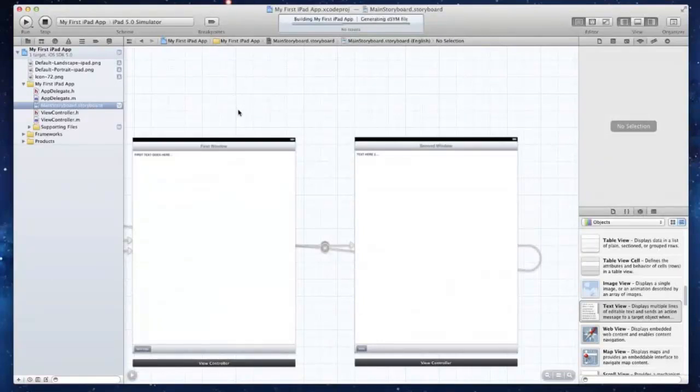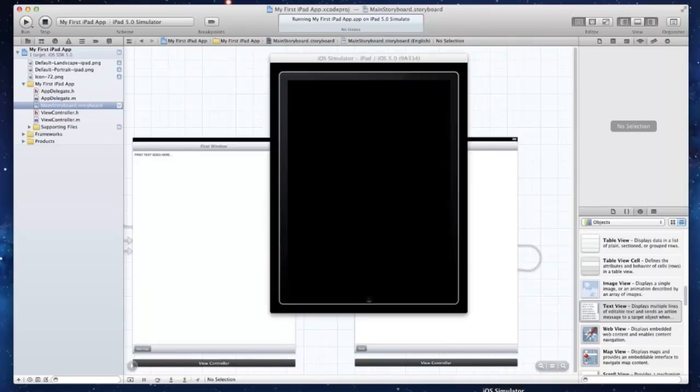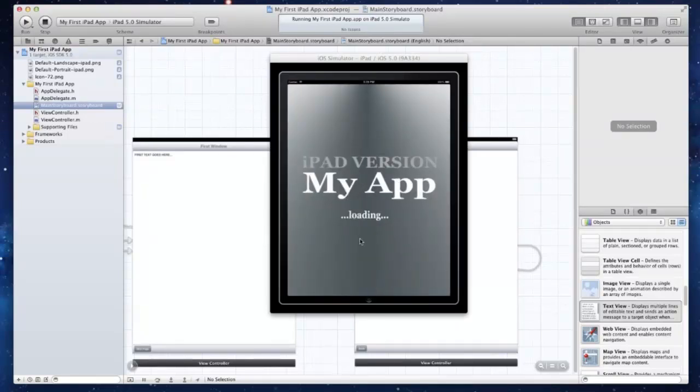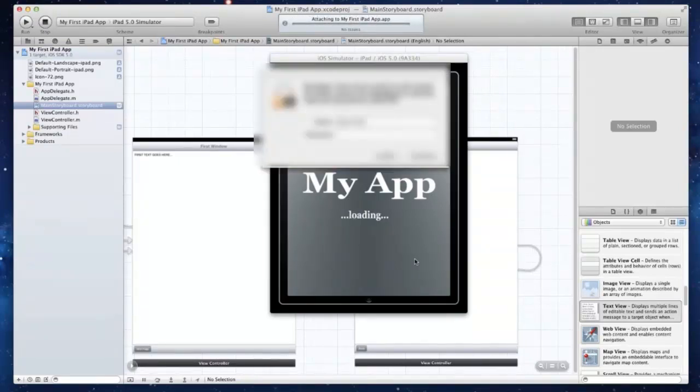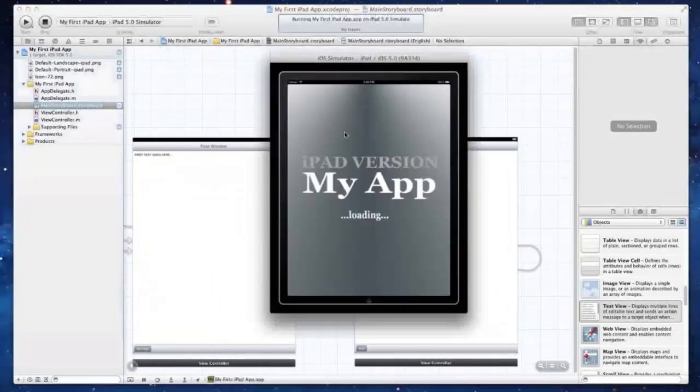Now it's just going to take a quick second to compile all of this, and in a second it's actually going to pop up asking for your permission to actually be able to enable the debugger. Since there's no code, the debugger doesn't really do anything right now, but as we get into more tutorials, I'll teach you guys a little more about the debugger and what it can do itself. Now it is going to ask for your password just to be able to enable the debugger. So I'm just going to blur this out for a second here. Alright, so just type your password in, hit continue, and then it'll reload the application itself.